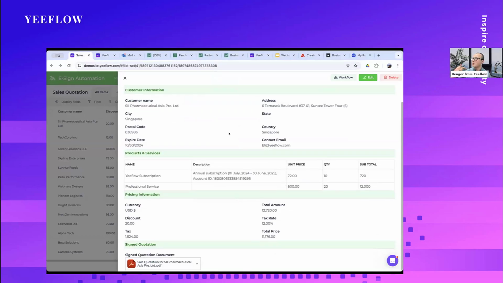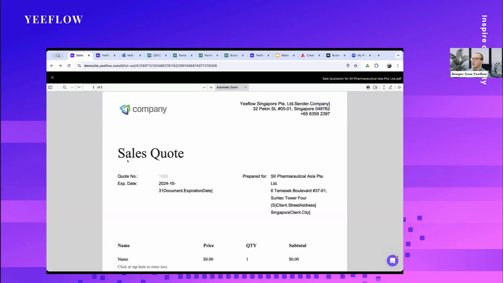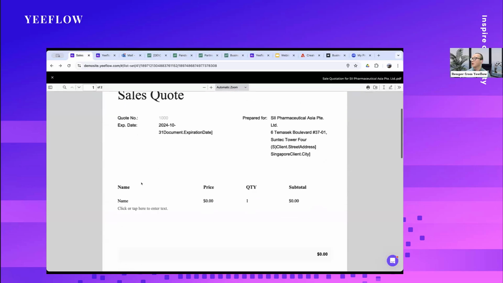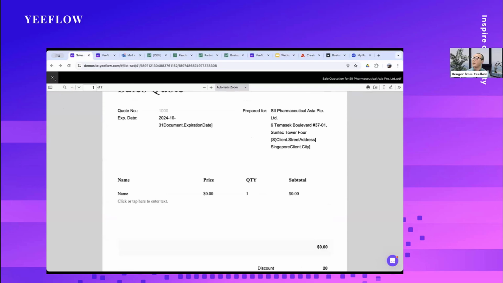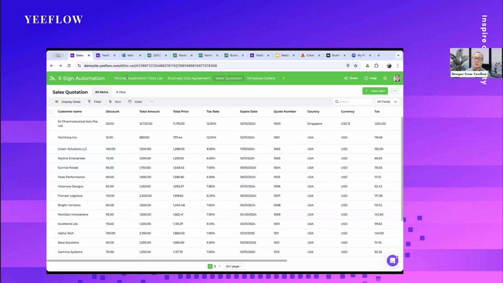Okay, so once the document is signed, it will actually get back the copy of the signed document, and we can attach it here. So you can open the signed document from inside Yeeflow, if needed as well. All right. So this is how it's used. So basically, there are two steps. Firstly, you generate documents and then send to the eSign tool. So in the same way, if you are using DocuSign, you will have the DocuSign sign here.